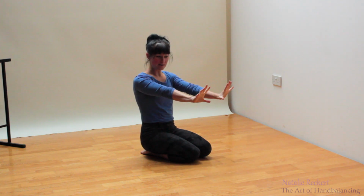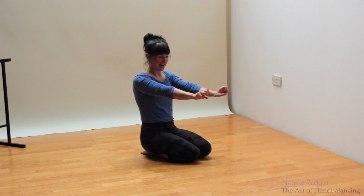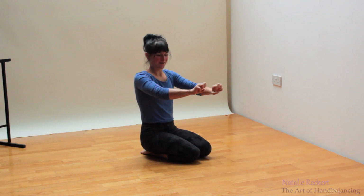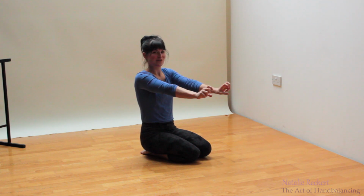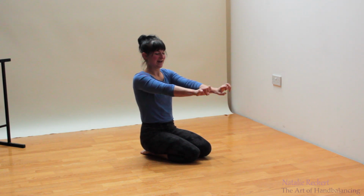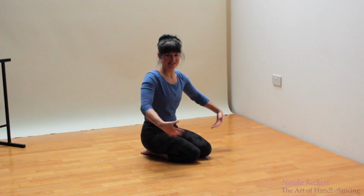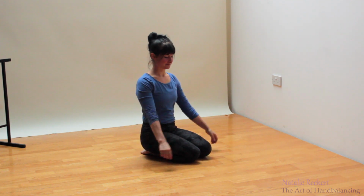Okay, now open and close your fingers as fast as you can, and open and close, a little bit faster and faster. Try to keep your elbows straight, and faster and a bit faster. Okay, and shake your arms.